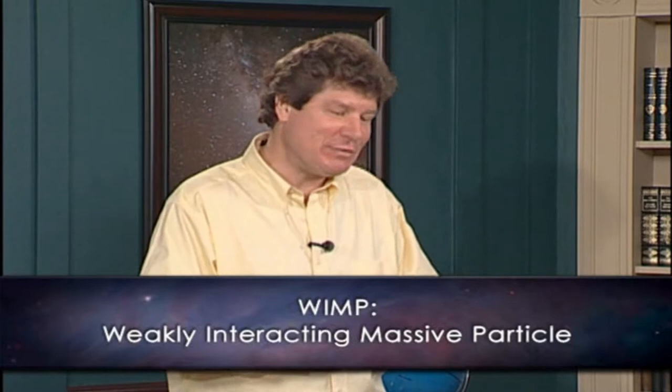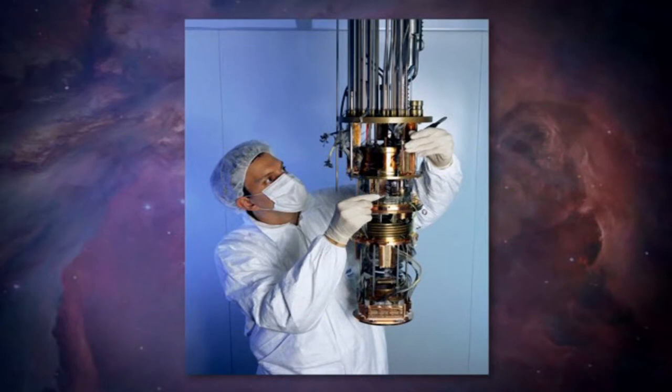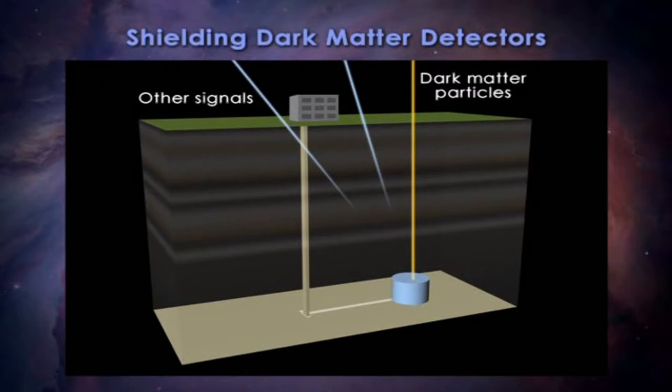There are several groups in the US, Japan, Italy, and the UK who are trying to detect dark matter particles here on Earth, using very sensitive particle detectors shielded deep underground, where they're free from spurious signals. It's a very difficult experiment. At any given time, there's only about a kilogram of dark matter particles within the Earth's volume, and these particles almost never interact with atoms. But calculations suggest that very occasionally, a dark matter particle will smack into an atomic nucleus and knock it backwards — it's this recoiling nucleus that's ultimately detected. As the years have gone by, the sensitivity of the detectors has gotten better and better, but still no dark matter particles have yet been found. But if or when they are, it will be one of the most important discoveries of this century and will certainly earn its team the Nobel Prize.